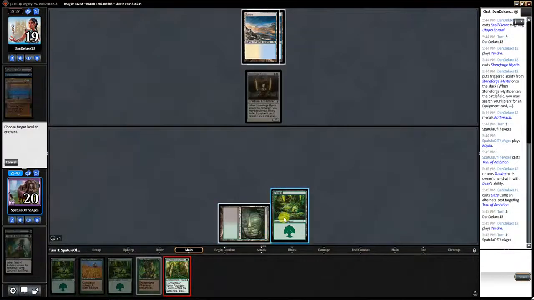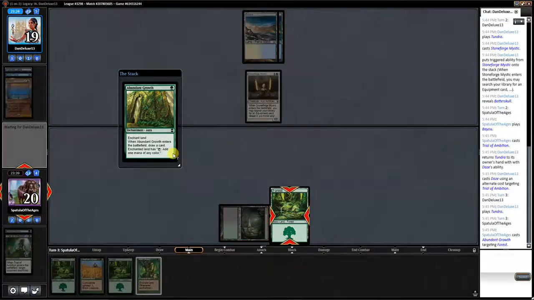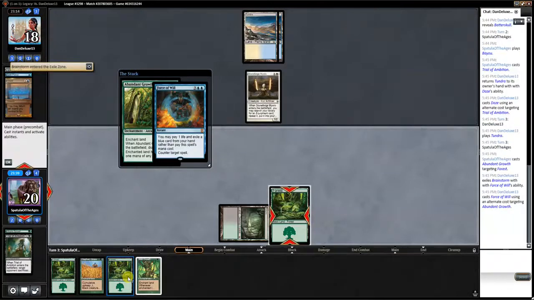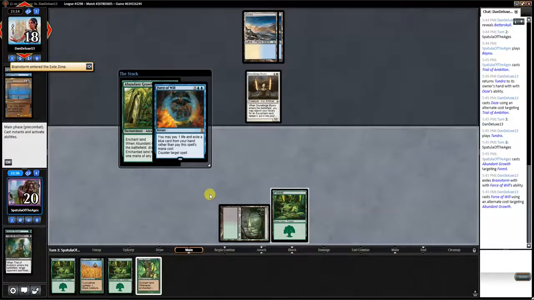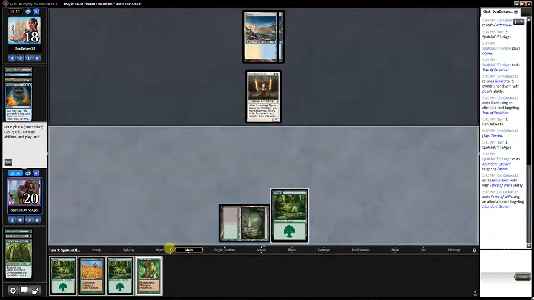Let's see. But it made sense to play the Forest first for the Spell Pierce. I don't know, maybe. Really? You got a Force of Will? God. It is so unjust that he might win this game. It's so bad.